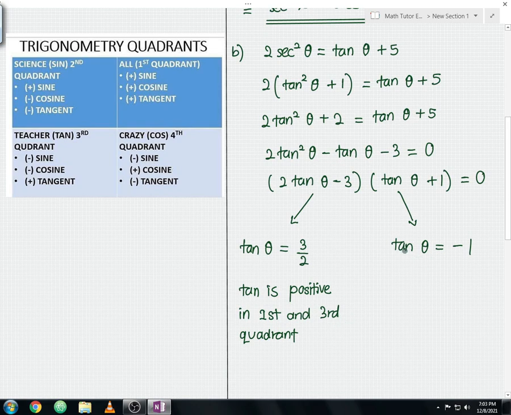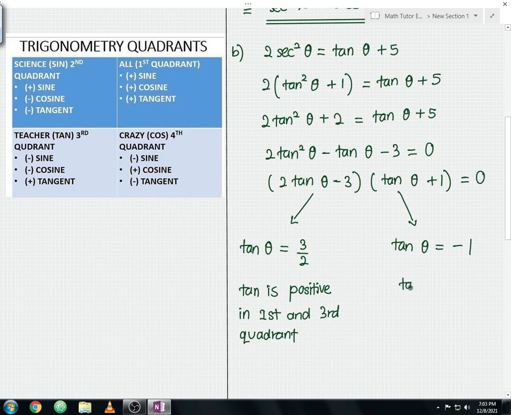Now take a look at the right hand side. Okay, as you take a look over here, your tangent value is a negative value. Okay, where tangent theta is equal to negative 1. So now you need to ask yourself, which value of tangent gives us negative? In which quadrant, to be more specific, guys? Okay, in this case will be second and fourth quadrant. Okay, so from here let us write down in the working here.